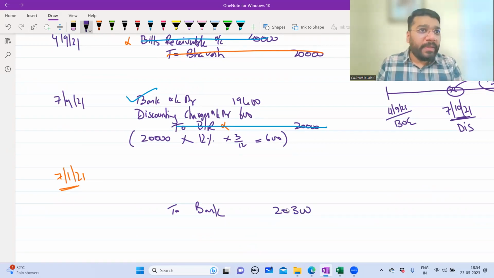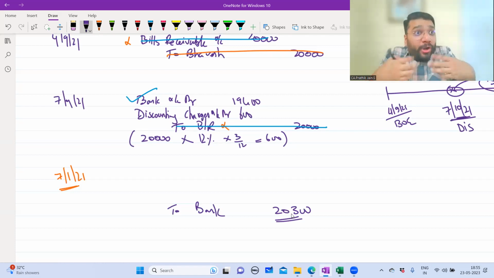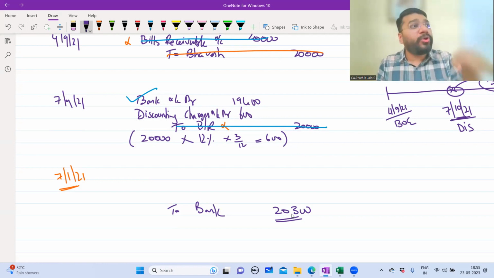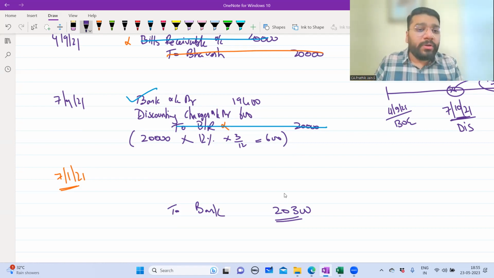Am I right? Now this 20,300 rupees, what banker has taken from our account, are we not supposed to collect it from the other guy who's Bhavesh? Because Bhavesh is yet to pay. I have sold the goods to Bhavesh. He did not pay me 20,000 rupees. On top of that, because of him, I have ended up spending 300 more towards the noting charges. Therefore, we need to recreate Bhavesh account.